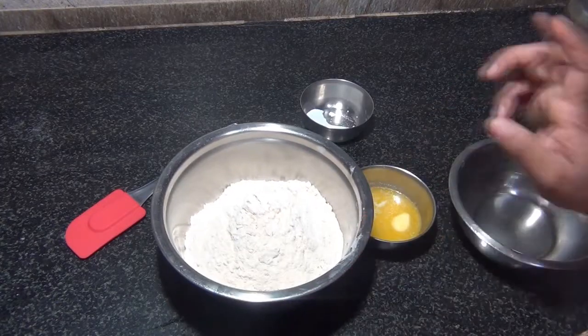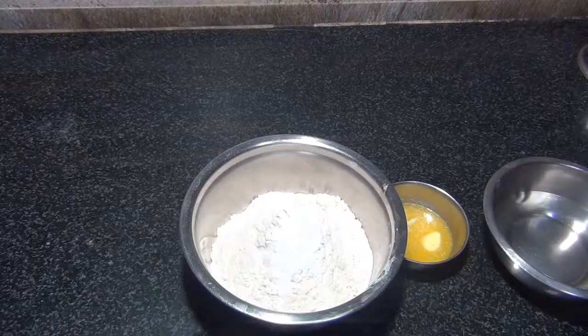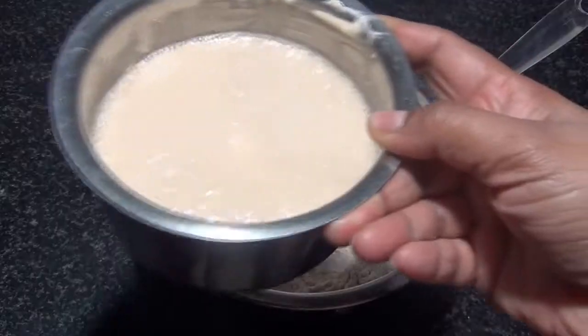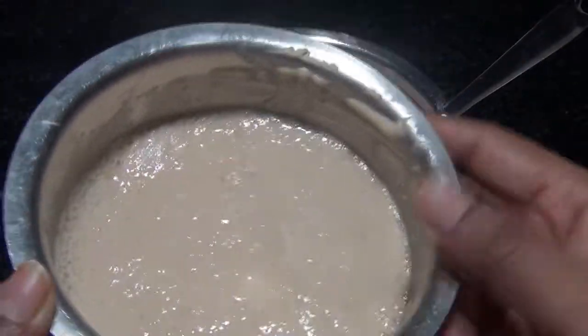In the meantime, what I'm going to do is, I've taken salt and I'm going to mix it with our flour. I'm going to mix this in. Now if you see, the yeast is activated, and if you see the bubbles, can you see that? The bubbles, this shows that the yeast is activated.